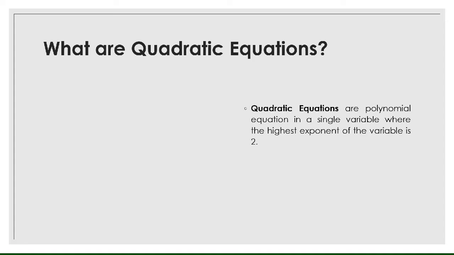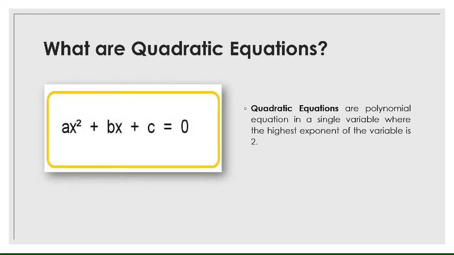So, a quadratic equation is a polynomial equation in a single variable where the highest exponent of the variable is 2. So, ito yung kind of equation na may mga different kinds of algebraic expressions na ang pinakamataas na exponent na makikita mo is positive 2. So this is how they represent a quadratic equation, which is ax squared plus bx plus c is equals to 0. Where b and c are constant numbers, okay, so these hindi nagbabago, and a is the coefficient of x squared and should not be equal to 0. So that's how the book explained it.